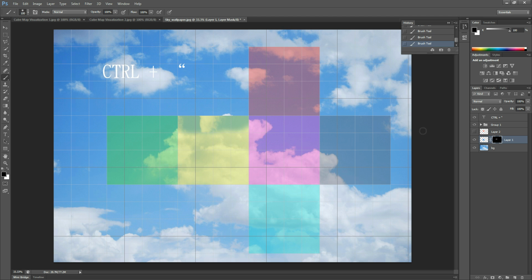Okay, so I'm just going to delete this layer and select my mask. I'm just going to do this from the point here, corner to corner, and again corner to corner.